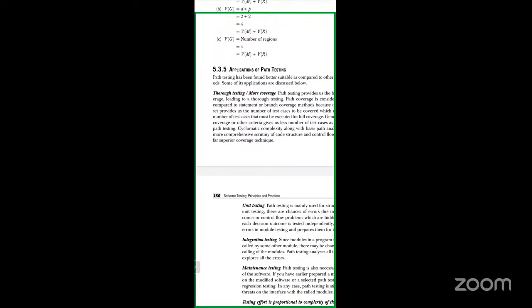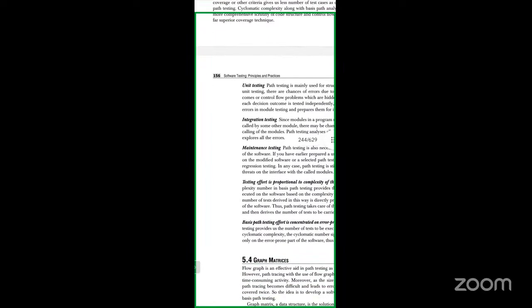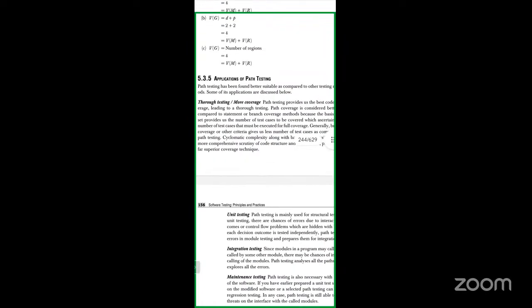Path testing can be used in covering more paths in the given problem, that is, in the given graph. It is used in unit testing, integration testing, maintenance testing, and in efforts for the propositions and so on. Basis path testing also makes use of it. So it has various applications.